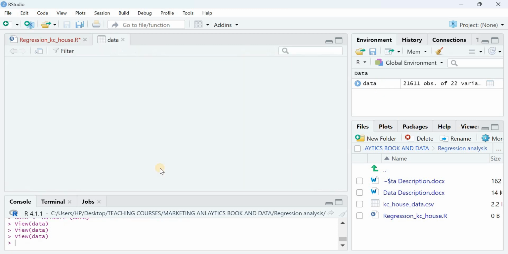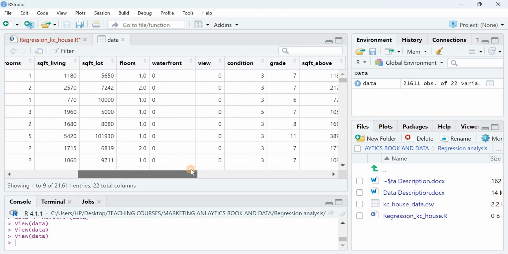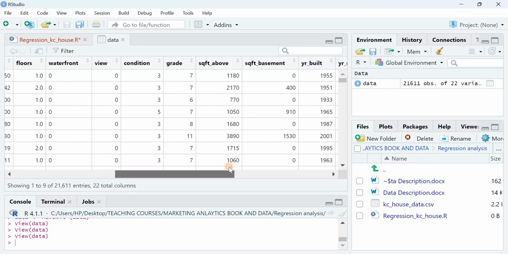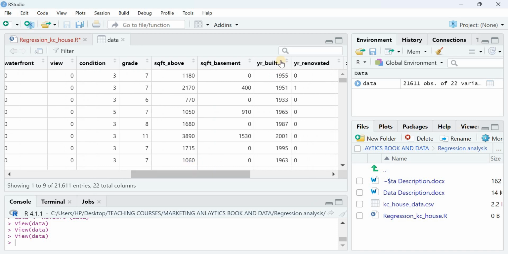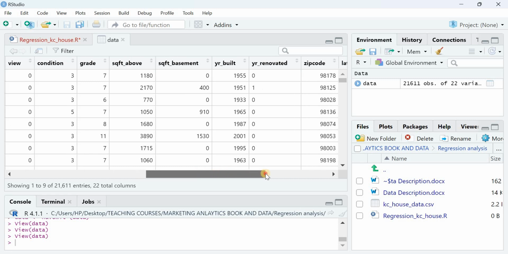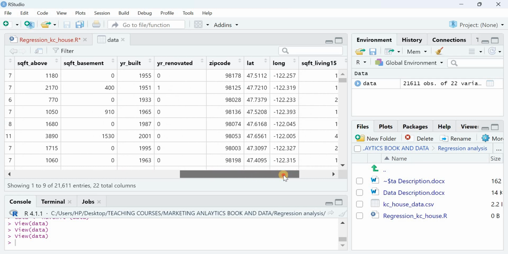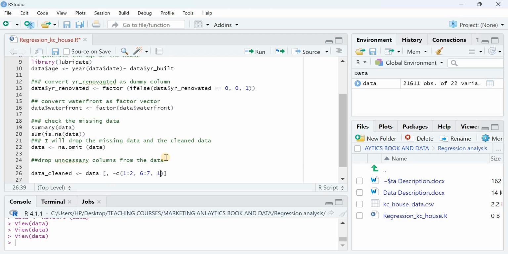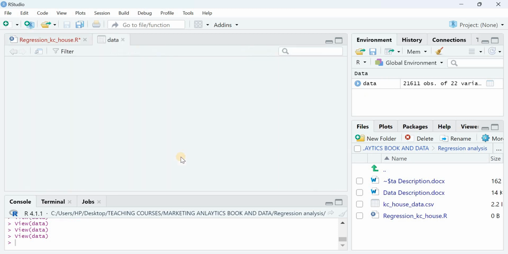Then let me look at what the other columns are. Yes, column number 15 I want to drop. Then I want to drop 17, 18, 19. It means 15, 17 to 19. Any other column? Let's check.